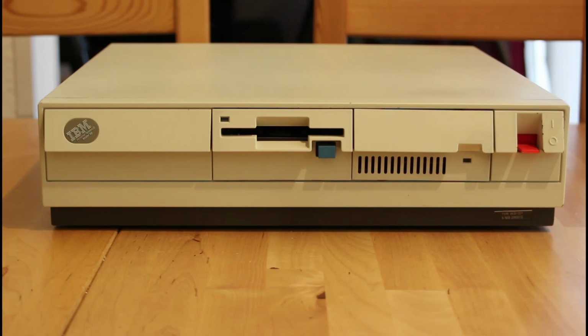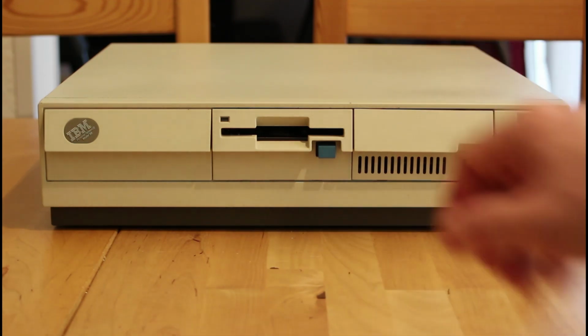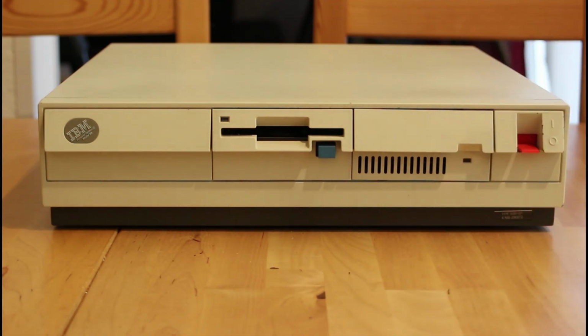Now, given the enormous amount of interest that was generated on the channel by the most recent video on this machine, the IBM Model 30, there's a link above if you want to see that video, I was going to call this video, Can the Model 30 do Mode X? But it turns out there's a very simple answer to that question, no it can't.